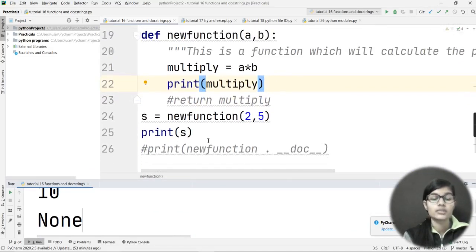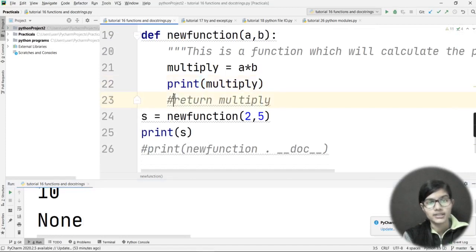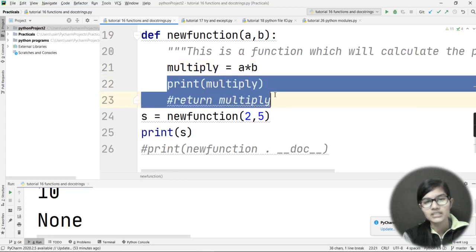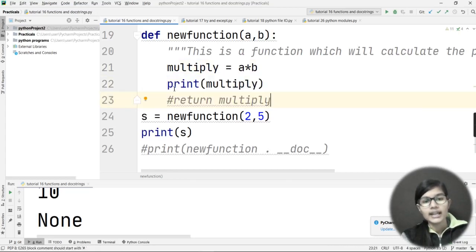So this is where comes the role of a return. Here in my function, when I had taken this variable multiply and printed it, I did not return that variable.